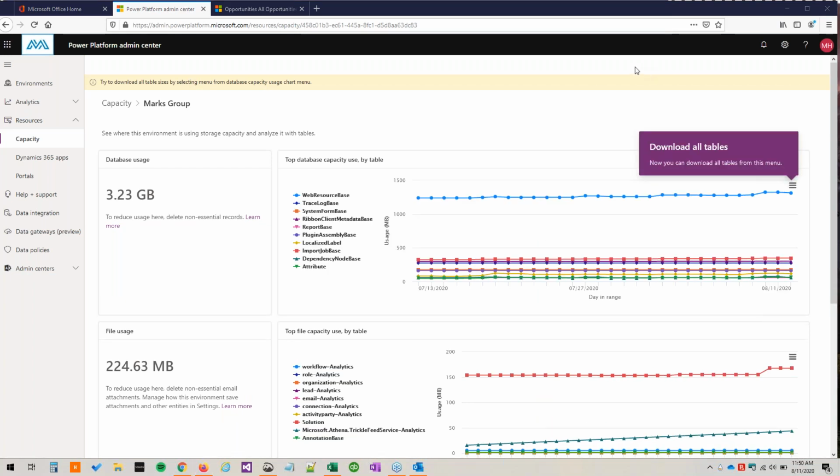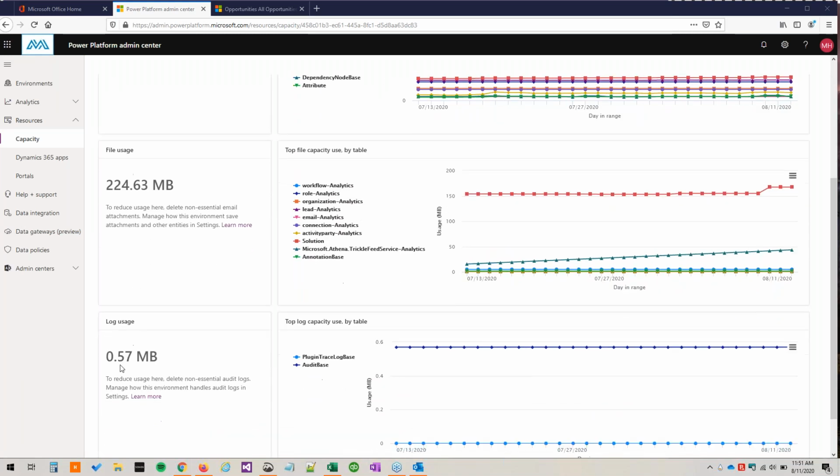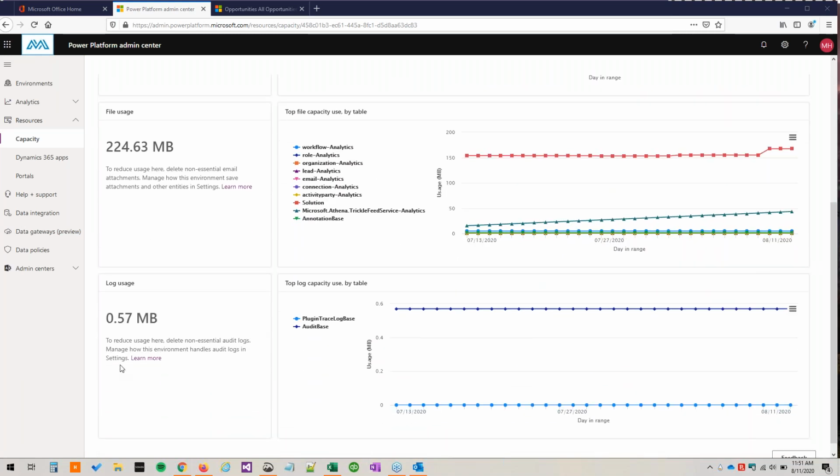And once this loads, we're going to see a couple of things here. So first, we're going to see the database usage. Then we will see file usage and then log usage below that.